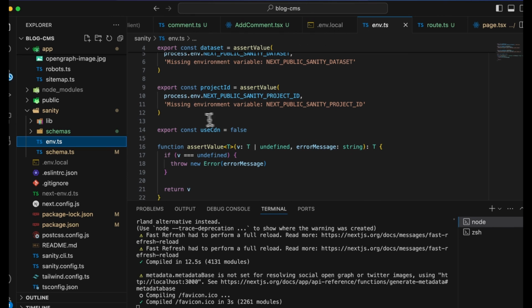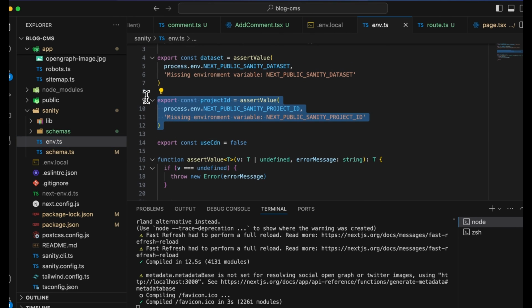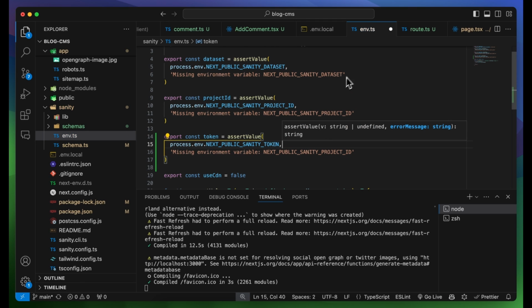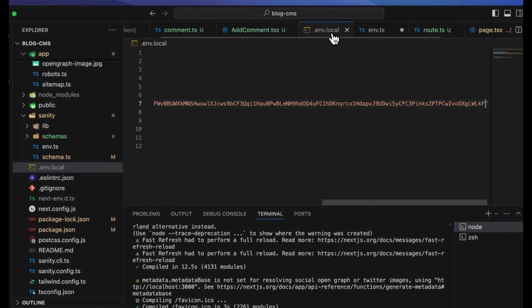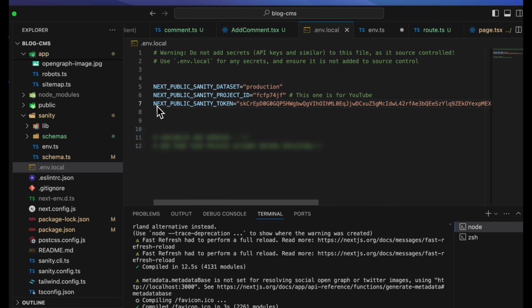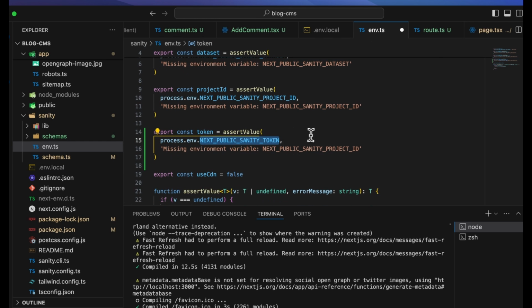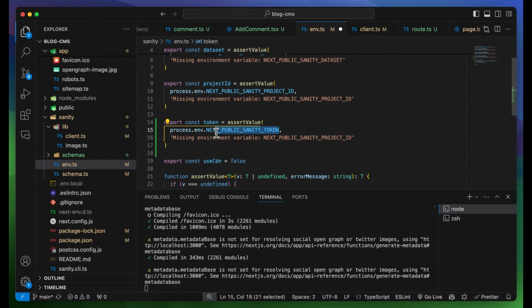So we need to do, I'm going to copy this, and this will be a token which will be imported from token. So this NEXT_PUBLIC_SANITY_TOKEN, perfect. And here I'm going to copy it and paste it over there, just in case of error.